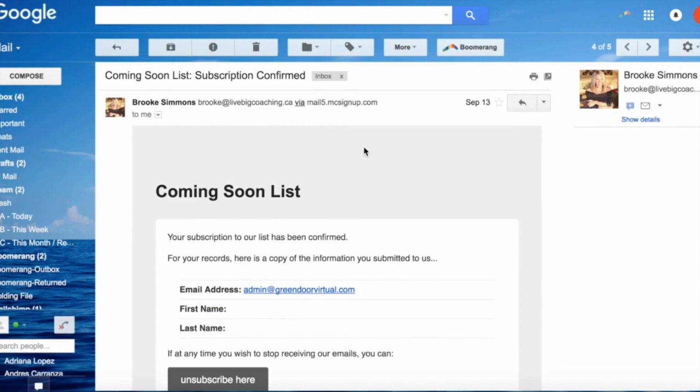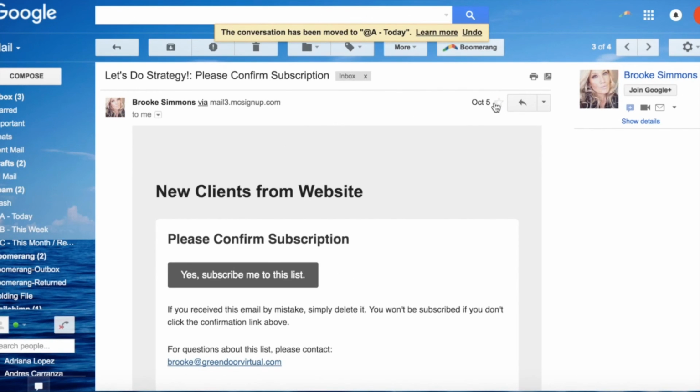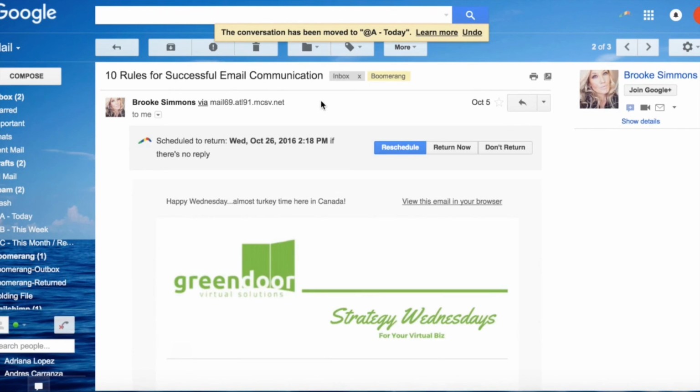The other thing I would do at this time is use my star system. And if I have multiple projects on the go, or if something's super urgent, I may assign it a star. So let's say all of my administrative tasks are going to be yellow, and this needs to get done today. This one might be a website task and it's blue, and that also needs to get done today.